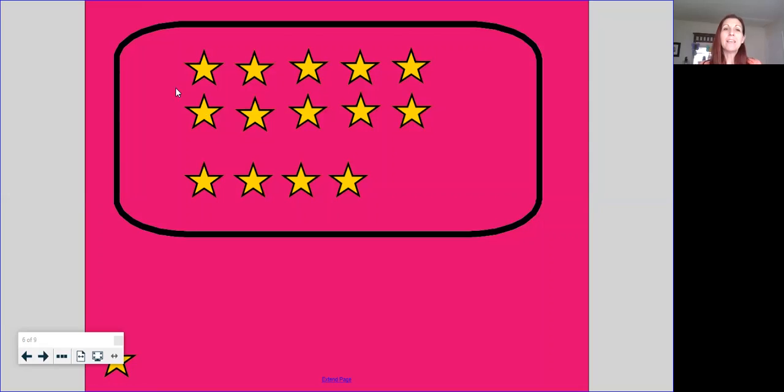But if I kept seeing this arrangement over and over in a question, I would be able to subitize and understand that this arrangement of 10 is where I can just start instead of counting each one. I could just say, oh, that's 10, and count on from there. 11, 12, 13, 14.